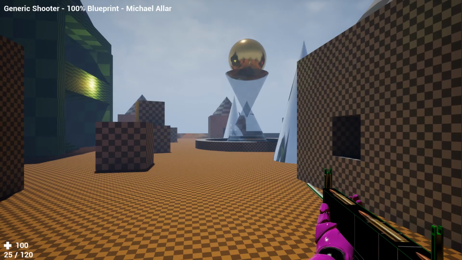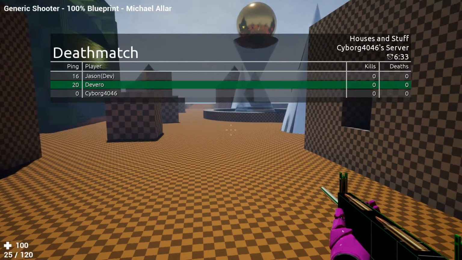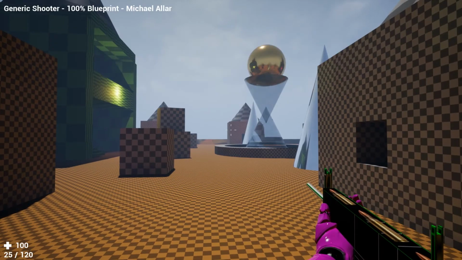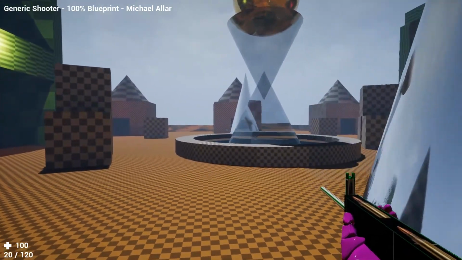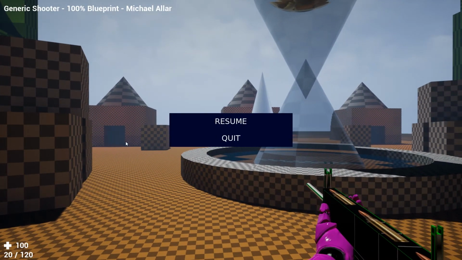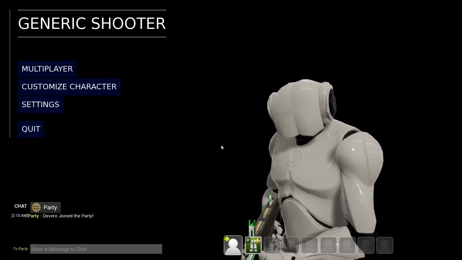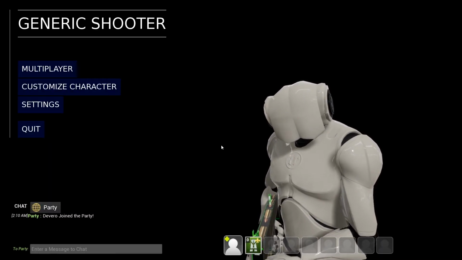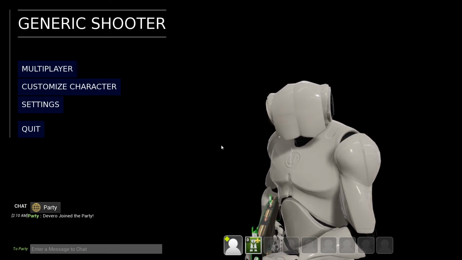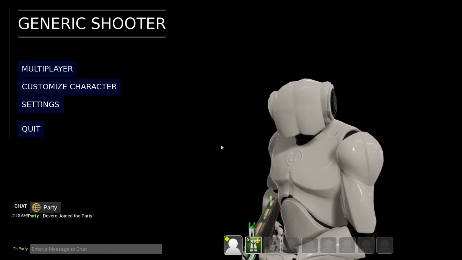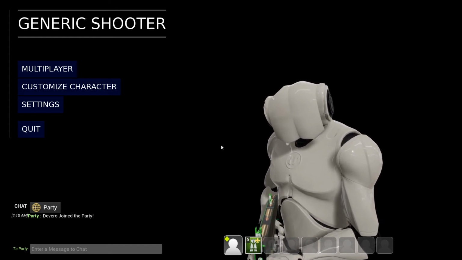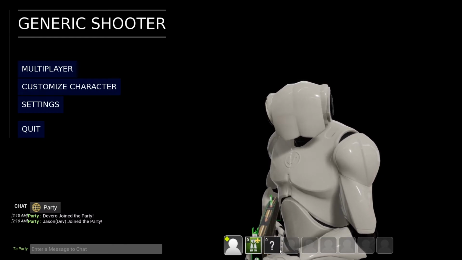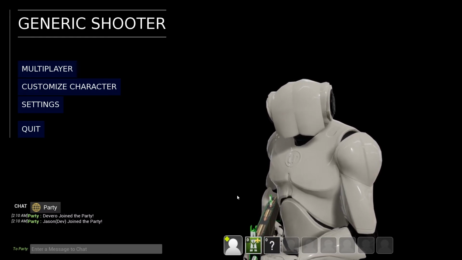So also you notice that the voice chat is working at the bottom, and as you can see, I'm connected in, along with Cyborg, Devereaux, and Jason. And so now we can exit out of here, and we come back to the party, and the other Jason Dev needs to exit also, and once he does exit, he'll go ahead and connect up. There we go. He's exited out, and there he's connected up automatically. So everything is working pretty awesome.